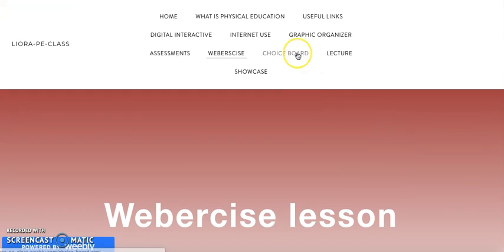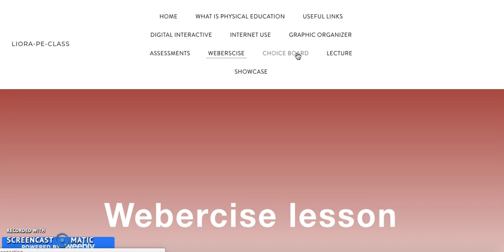And our last slide that we're going to be going over is our choice board. Now in physical education, as I mentioned earlier, this is a subject in a class where we are working one-on-one with each other. We're socializing, we're in groups, and so the choice board that I've picked out is a tic-tac-toe kind of scavenger hunt. What we're going to be doing in here is you're going to be in groups and you're going to be working at your own pace. I'm not going to be giving you much direction for this. You're going to be going at your own pace.